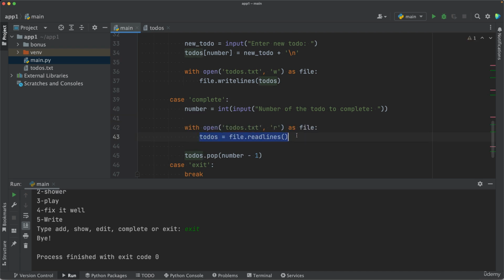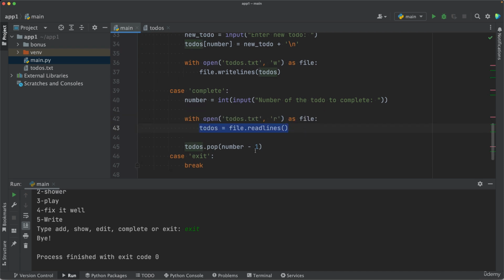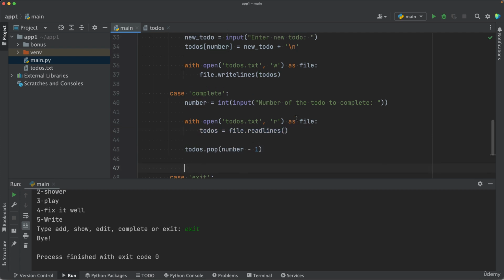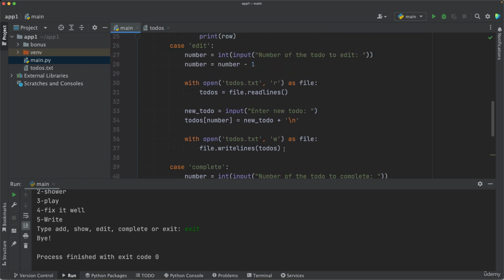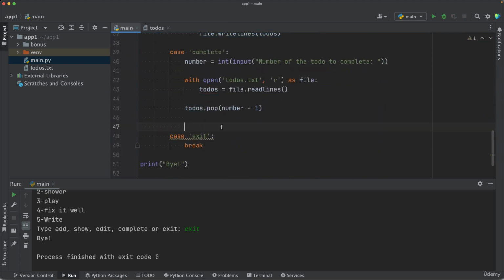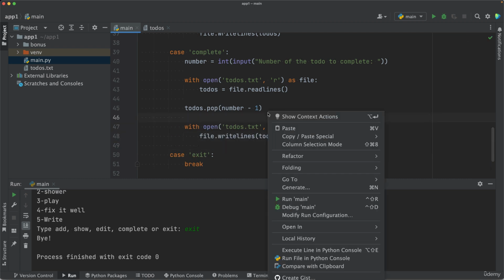So we get the current list, we remove the item with that index from the list, and then we write the list back to the file using that code. So paste it here and let's run.